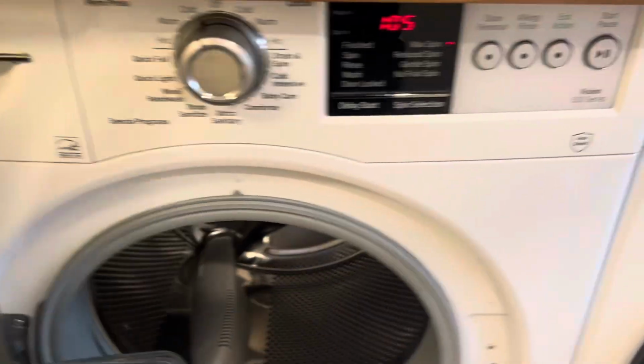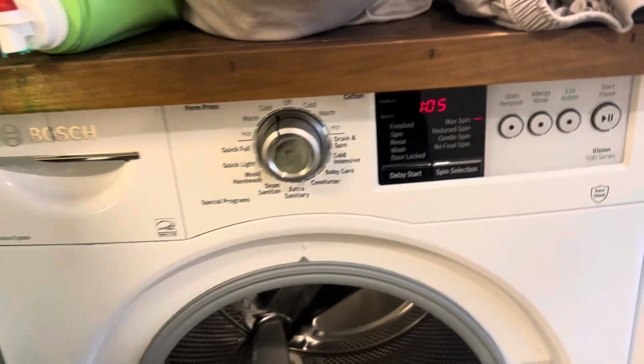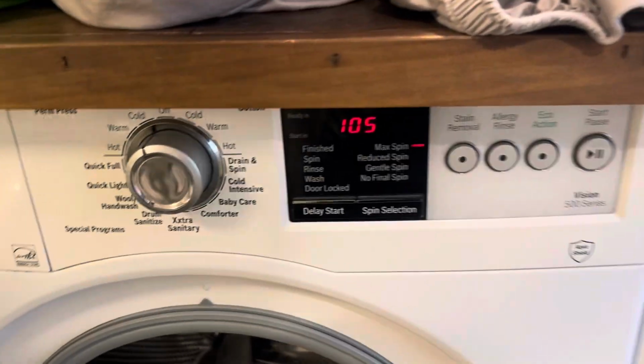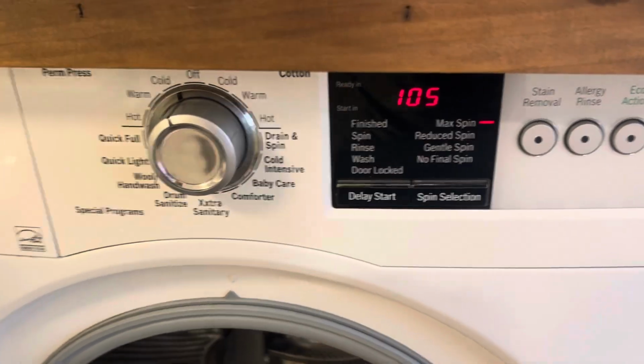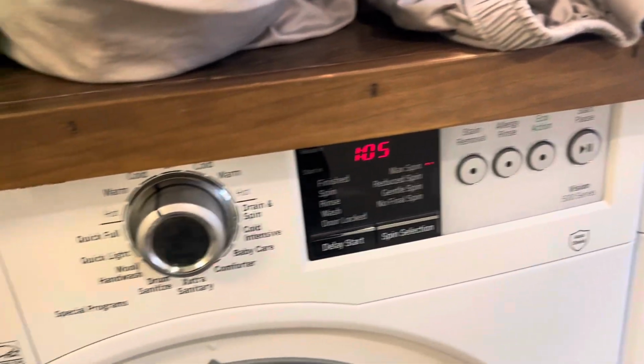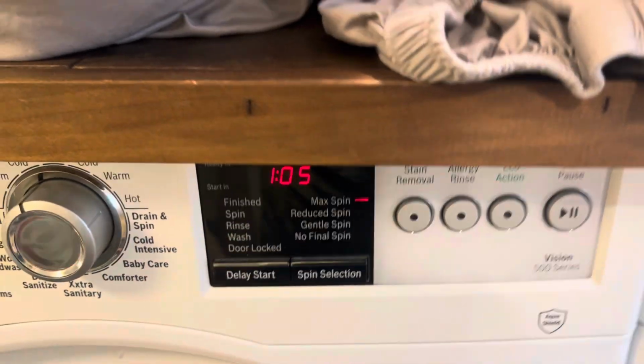Alright, I'm going to do a video of the Bosch Washer at my mom's house, the different cycles and the times and how long they take. Just so you know, at my dad's house, the washer there is displayed in minutes and not hours. This one's displayed in hours and minutes, so it's a little different. So basically, an hour and 5 minutes is 65 minutes.